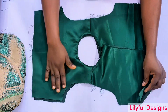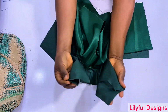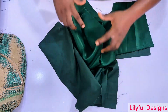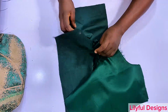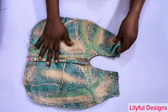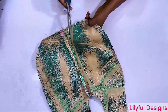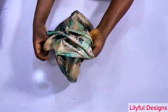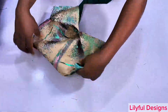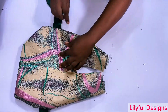So the next is to close my side seam with 1 inch, exactly the 1 inch I used in closing the jacket part, and that was what I left while I was drafting. So I'll close the four sides with 1 inch, and on this you notch all around. Remember, it's a curvy part, so you make sure you notch all around so that when you iron it will relax. And from my armhole I will bring it out and I will go and iron.